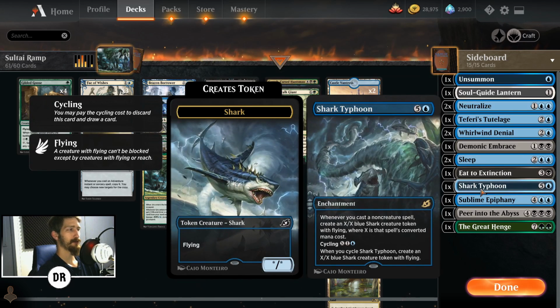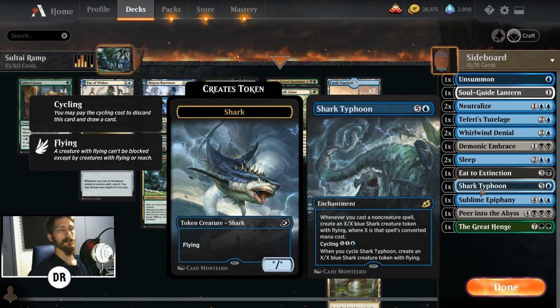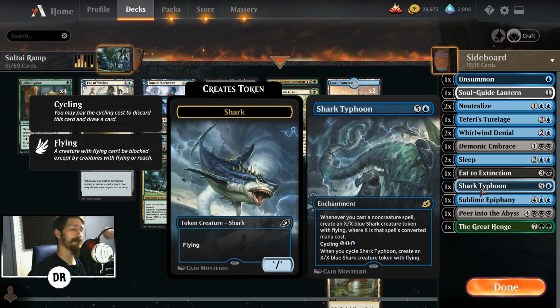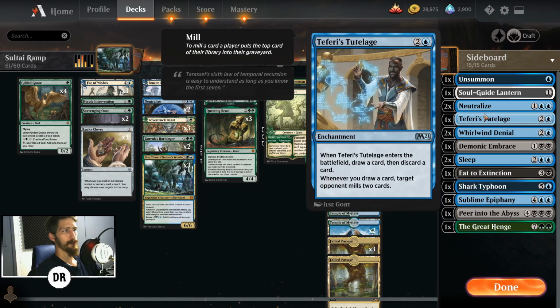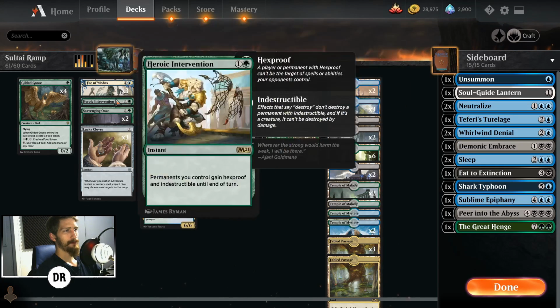I have Shark Typhoon because if you pull it out and you're like, ooh, this would be fun to cast, and then you don't get to cast it because it goes back to your opponent's turn, and somehow they just mess up your entire side of the board, you can now use it for cycling, and it's not too big of a loss. But yeah, things like Peer into the Abyss and Teferi's Tutelage, that's me wanting to do a combo, right? That's me saying, hey, look, I found a way to do my combo in this deck too. Anyways, back to the main board.